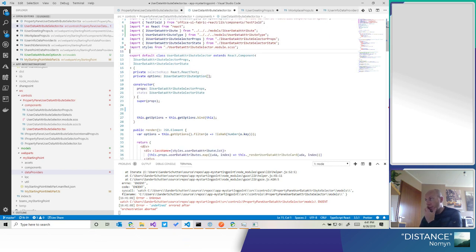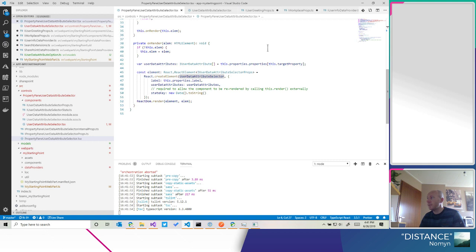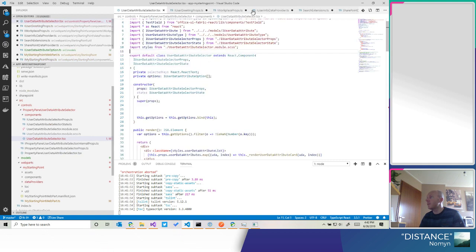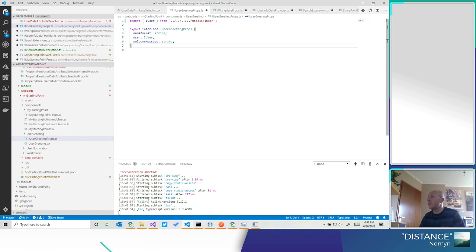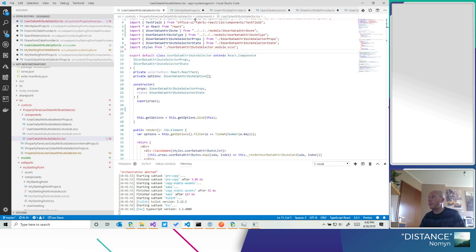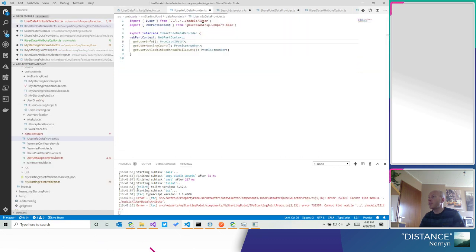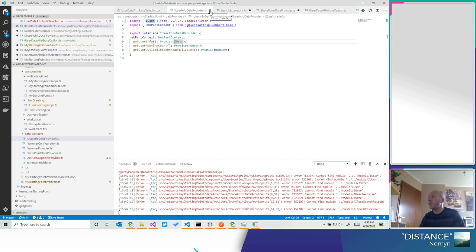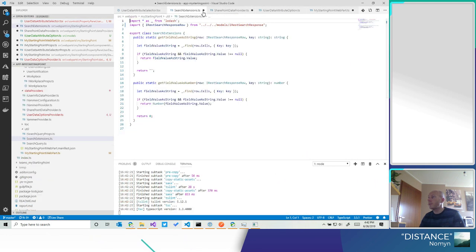So we have the data option here again. All these files have been updated because of the location of the model. It has changed, which is just fine.